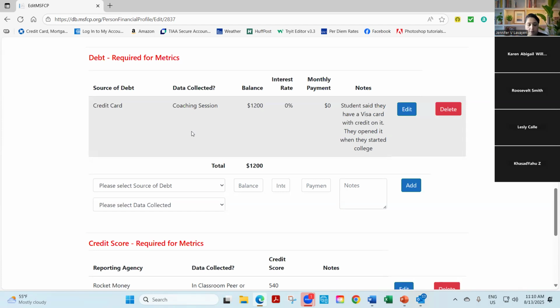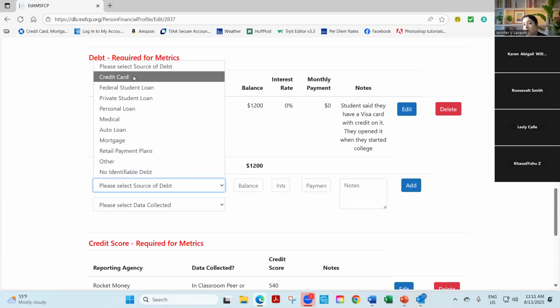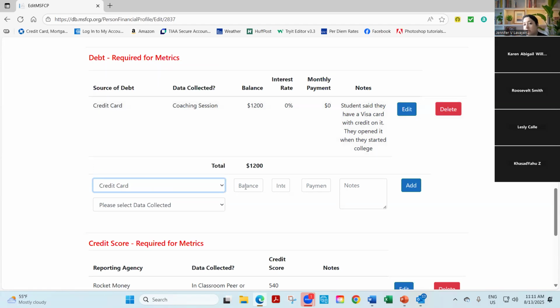I actually made a payment to my credit card, but I now know how much interest and how much my minimum payments are because we did it in a classroom. So they know that they subtracted $100. They paid off $100 last month. So this time, instead of a plus, it's a minus 100. Okay, so they paid it off.